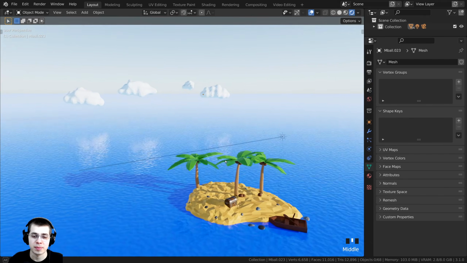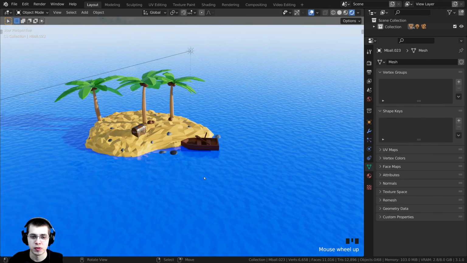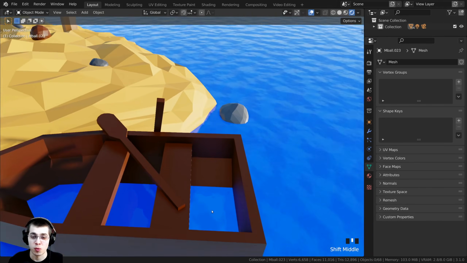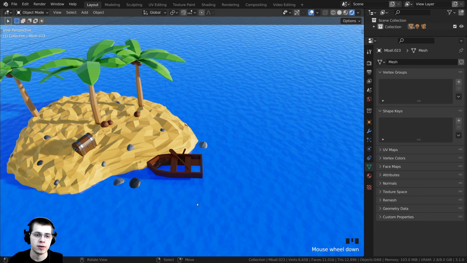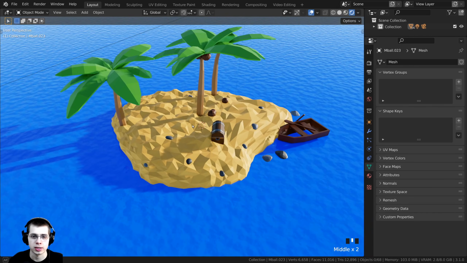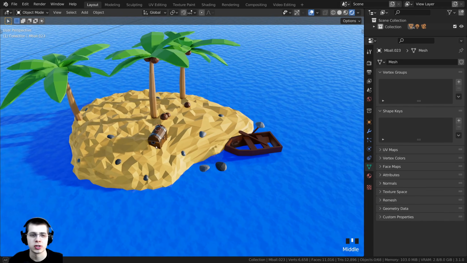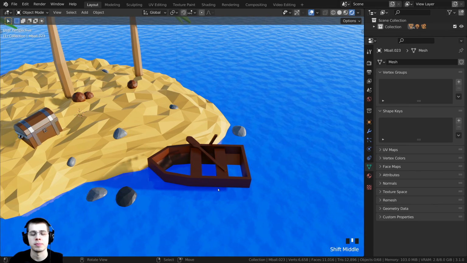All right, now there is something else that you might have noticed. If I zoom over here to the boat, you can see that there is some water going through the boat. Now, we aren't really able to see it in the camera's perspective, but you might be rendering out some other shots, or maybe a short animation, and so you might be able to see the water in the boat. So I'm just going to get rid of that.